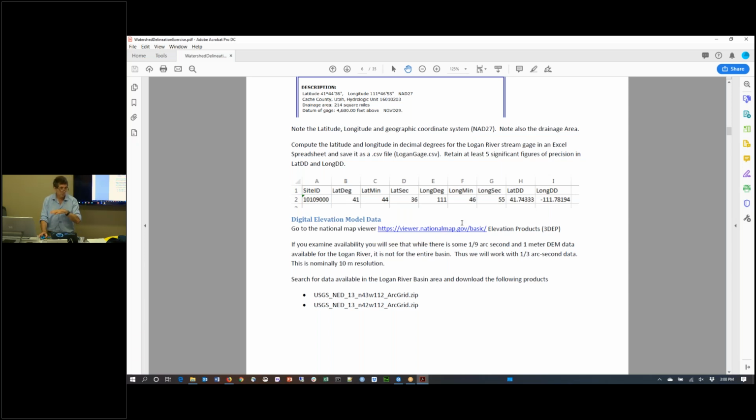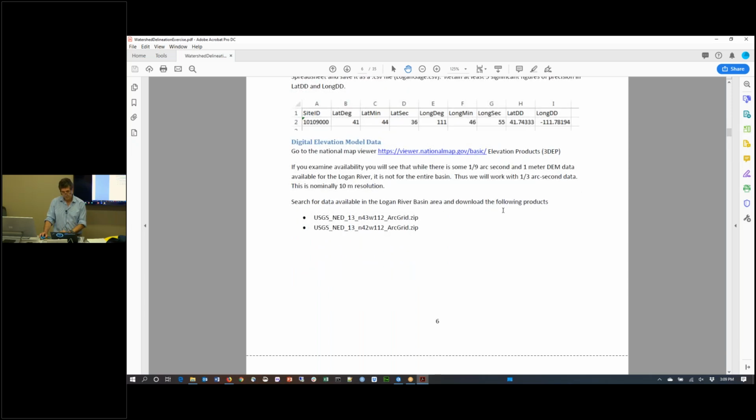So this time, rather than using the Living Atlas, which is data managed by Esri, which I know some folks had trouble getting because that's where it actually uses your ArcGIS Online account, the National Map data is all free.